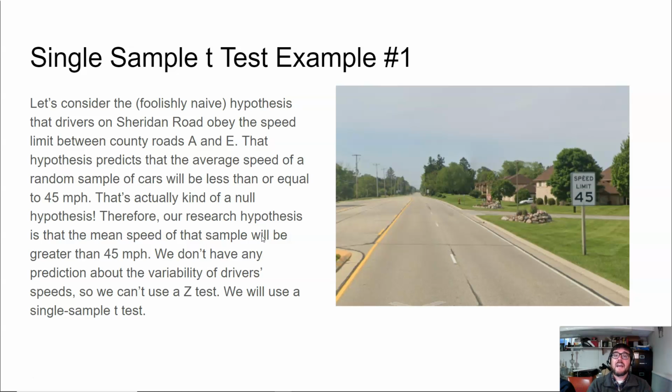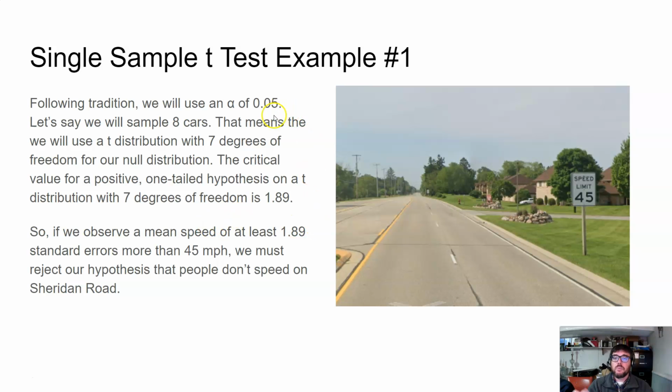So that's actually usually what we use as a null hypothesis, right? We have this whole range of things, and then we say if it's above that. So this example kind of flips the way we normally think about null hypotheses and research hypotheses, but the math is all the same. So bear with me on this. Basically, we're going to do a single sample t-test to see if the average speed of our sample of drivers is greater than 45 miles per hour. And if we find evidence for that, then we reject the idea that people are following the speed limit. So following the speed limit is like our null hypothesis in this case.